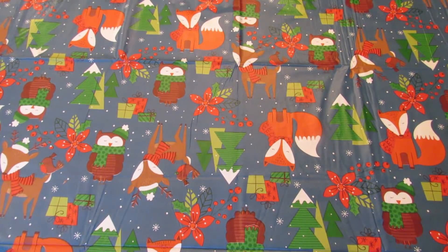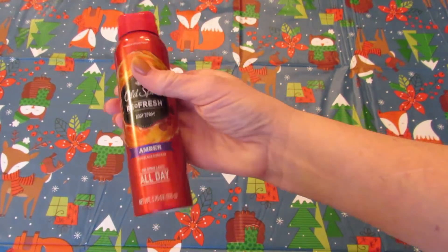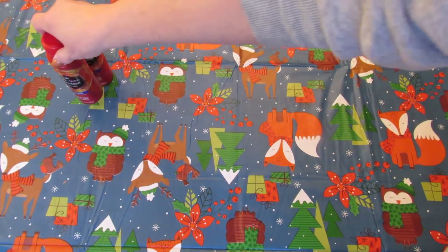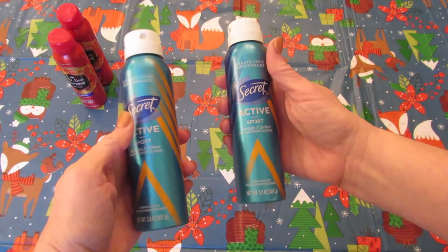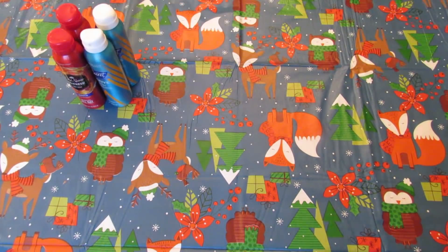In my last haul I mentioned I had gotten my boys some Old Spice body spray in Citron. Well, today they had the body sprays in amber, so I grabbed two of those for my boys. I also picked up two more of the Secret Active Sport for my daughter and my son's girlfriend, so they each get two body sprays — the boys are different scents and the girls are the same, but at least they have the same number.